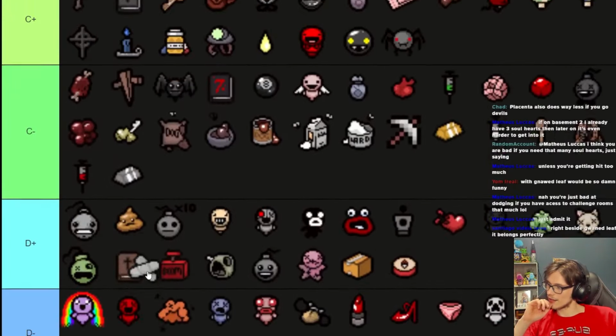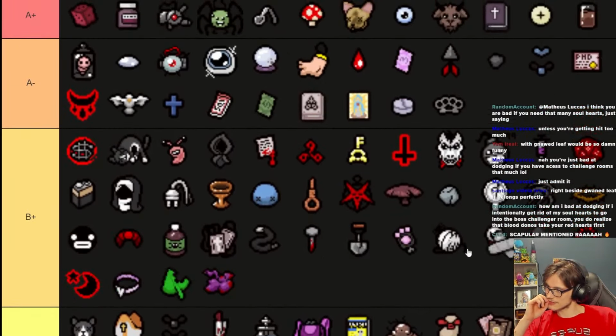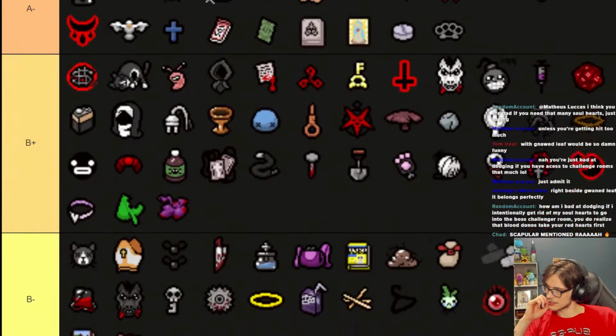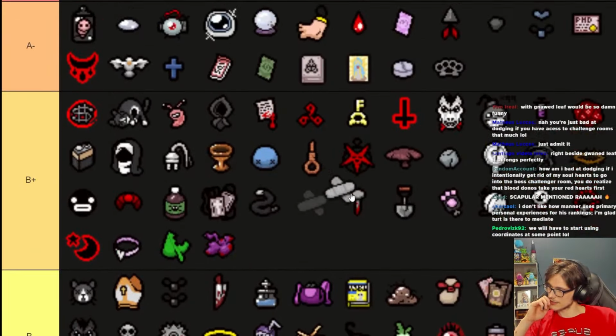Bandage. I really like old Bandage. Okay, I'm not even kidding. This is like one of my favorite boss items. I love this item so much. It's just a simple effect. Empty red heart container. And that sounds worse than HP up until you realize that it gives you a 20% chance to drop a red heart every time you get hit.